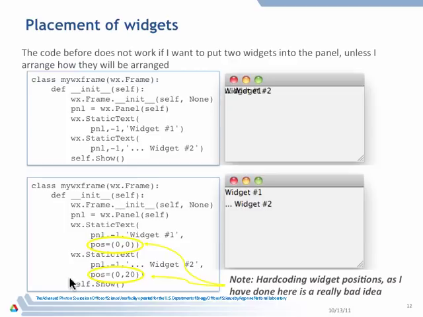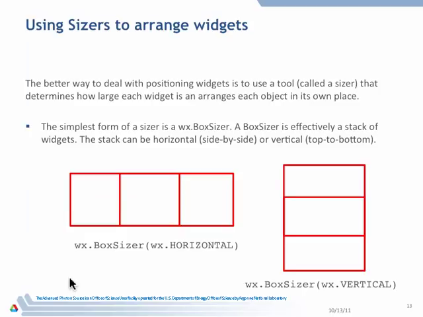So the basic technique for doing this is something called a sizer. A sizer is either a vertical stack or a horizontal stack of widgets. These are basically boxes to put things in, and the box will change its dimensions to match the size of whatever we put into it. So this one may be very big and this one may be quite small, vice versa. Now there are more complicated types of sizers we can use, but let's use this as our starting point and take a look at how this works.